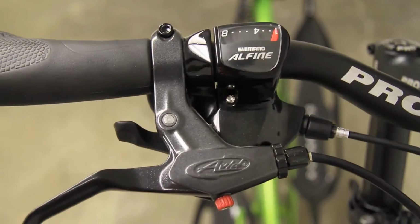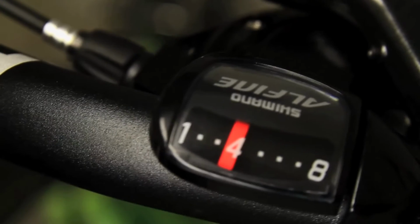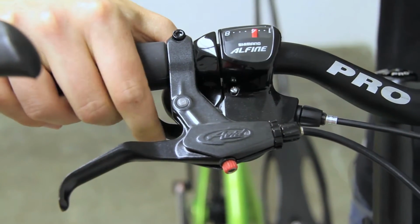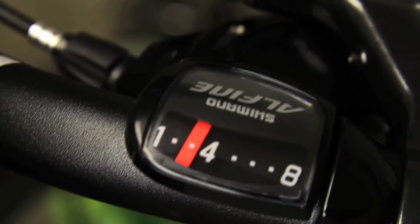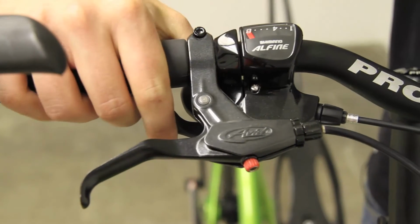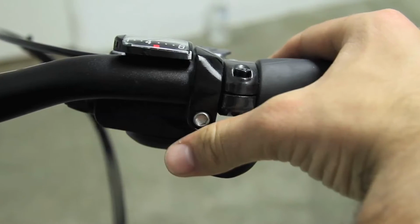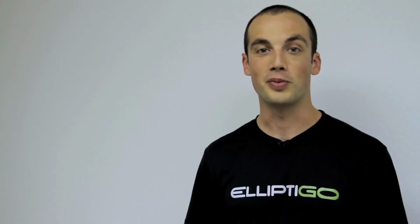With the bike on the kickstand, let's get familiar with the gear shifter. The ElliptiGO 8S has 8 speeds, all contained inside the hub. A couple of nice features of the internally geared hub is that you can shift while you're stopped and there is no derailleur. To shift gears, you can push with your thumb to shift into a higher gear and make it harder to pedal. Or you can pull with your index finger to shift into a lower gear and make it easier to pedal. After you push the thumb lever or pull the finger lever, make sure you release the lever to allow the hub to shift. Go ahead and pause the video and get comfortable shifting gears before we move on to the brakes.